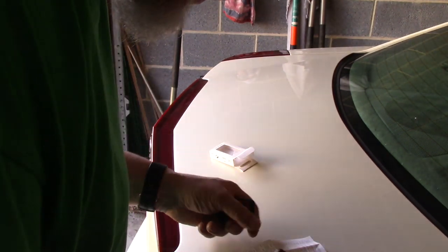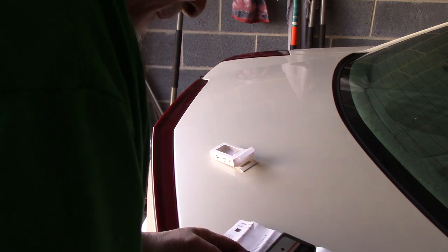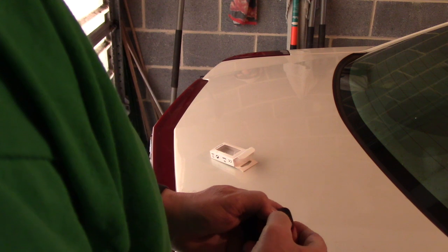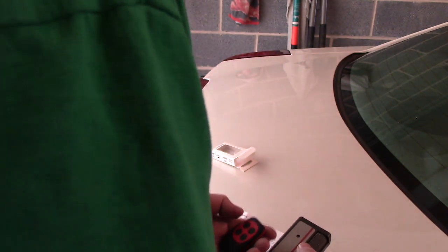Okay, it's flashing. Now, put this close. Imagine I should push this button. Still flashing. No, it isn't. Let's go into that mode again. Okay, press and hold. 1, 2, 3, 4. Blinking. I don't think that worked. I would like it to work.